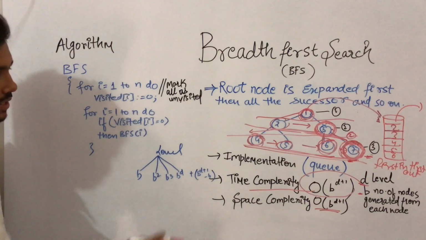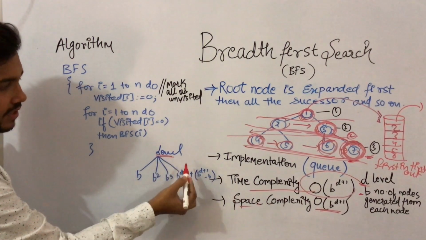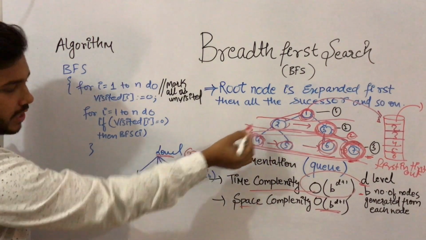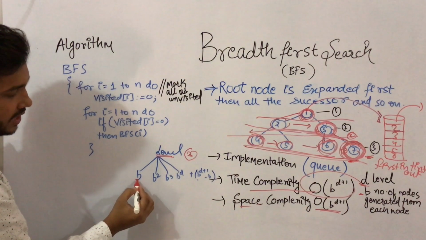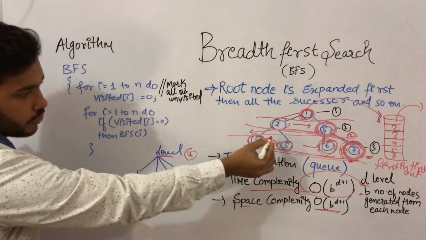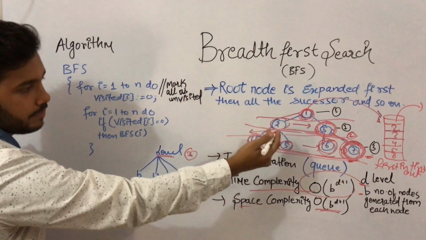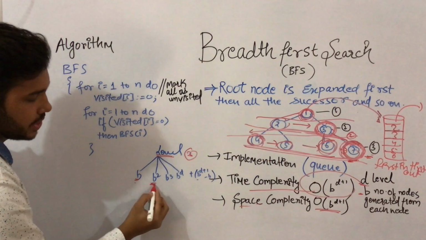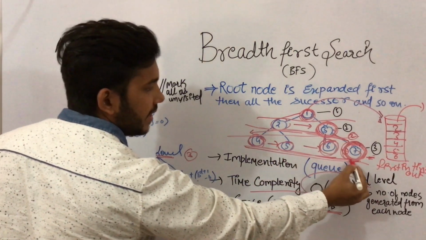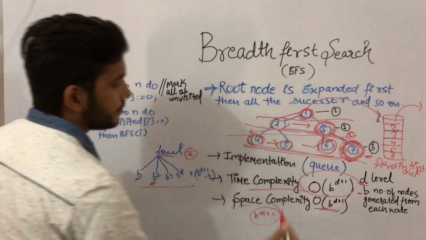You can see the space complexity like this: this is a level, the 7th node was in level 3. If you are storing the first element, then the space will be b. Then if you are storing the second element, then b of the first and b of the second, means b square, and likewise. So at the end the last element will be at b raised to the power d plus 1.